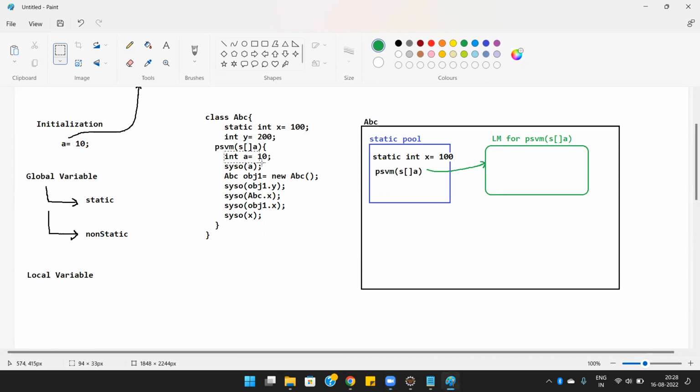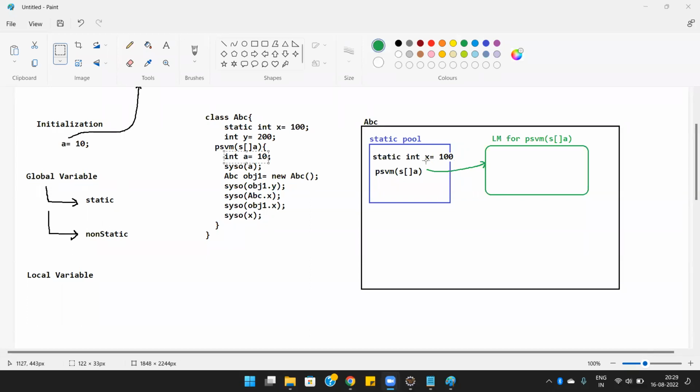What type of variable is this? Ankita, Aarti, can anyone say? Non-static.